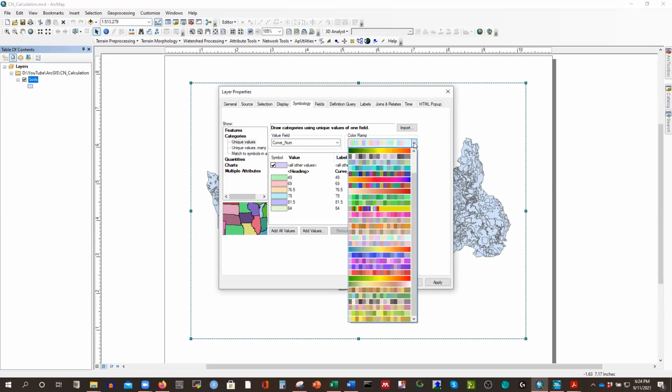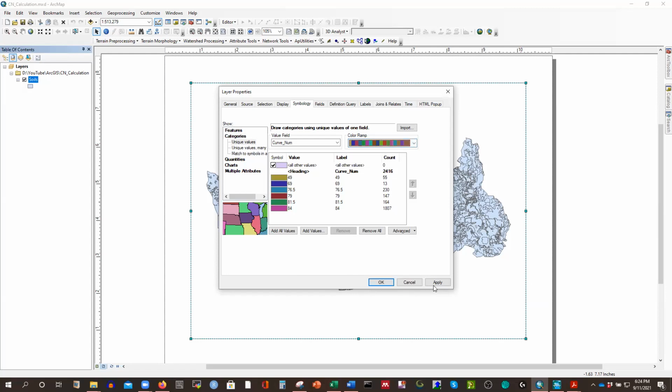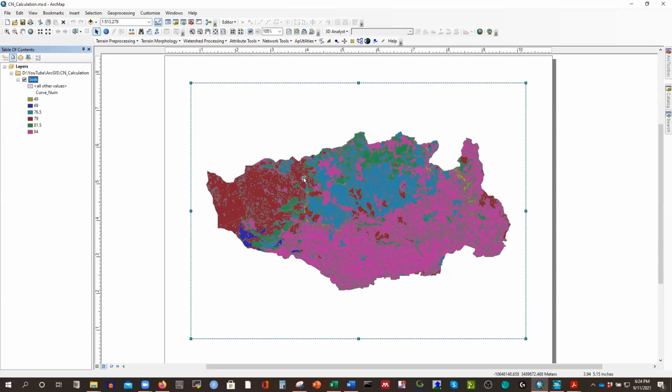See, these are the values we have, and if I select this one, it will give you a nice map. And now you can see our curve number here. You can easily identify these values: 84, we have 84 in all these locations, and we have this one, 79, and that is 76, right? So we can even use this one because we have one watershed there and another watershed there. We can use these values, and in between these two we have a mix.